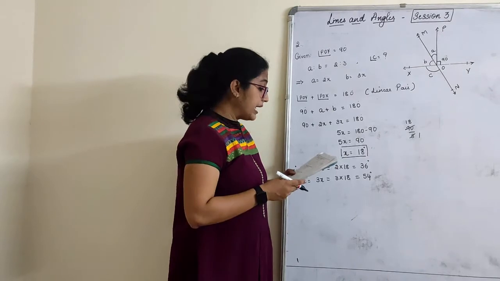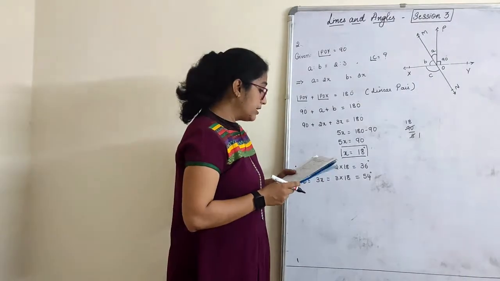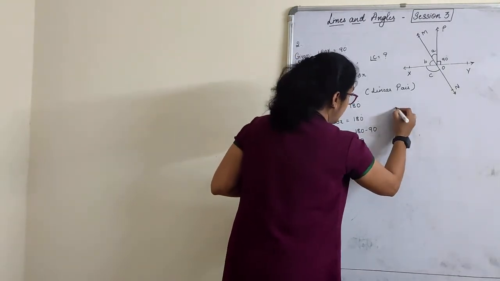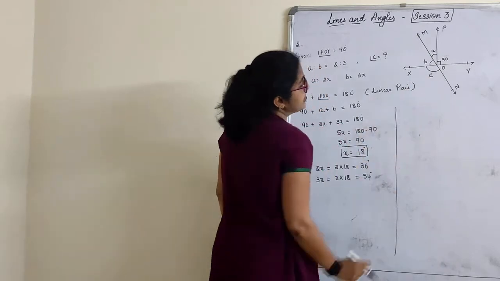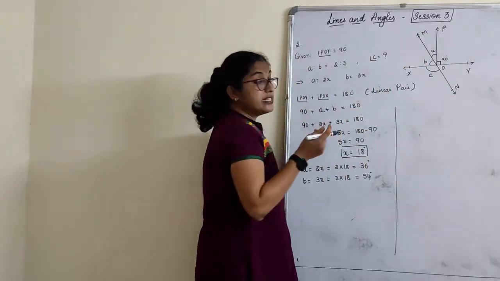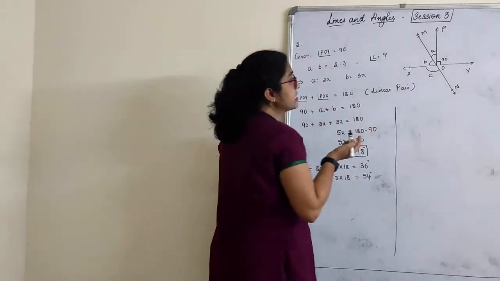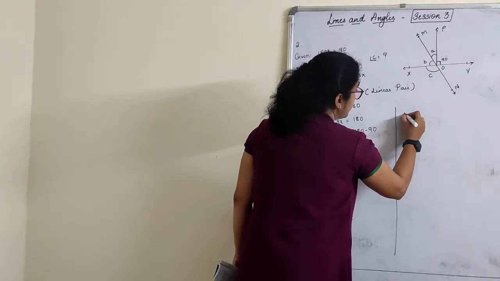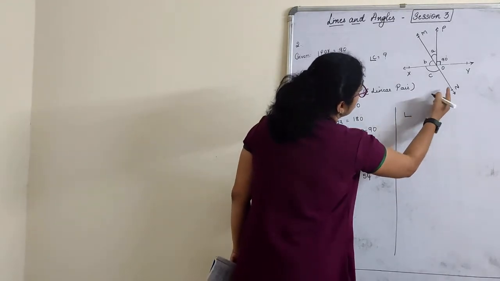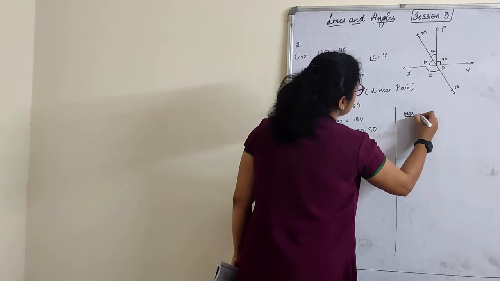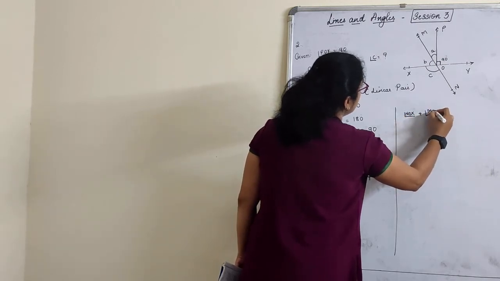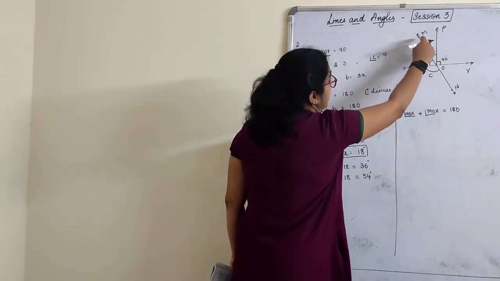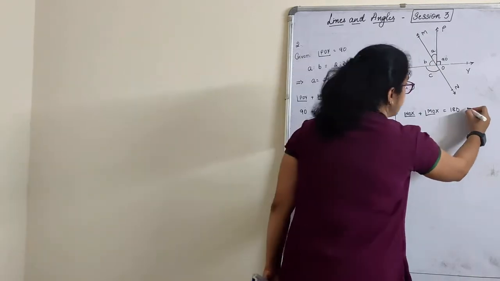Okay, so now we found A, now we found B, and now the last one we have to find is C. Children, I'll do it this time. I'll do it just beside this. Now you have to find C. Now assume that MN is a straight line and OX is a ray standing on MN. Can we assume that? Yes. So what I will write here is angle NOX plus angle MOX is equal to 180. Angle NOX and angle MOX is equal to 180. Reason?